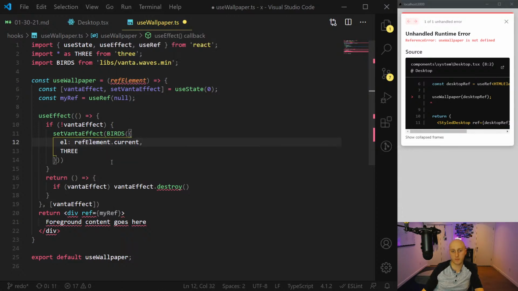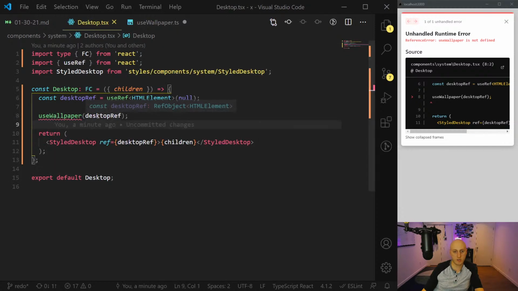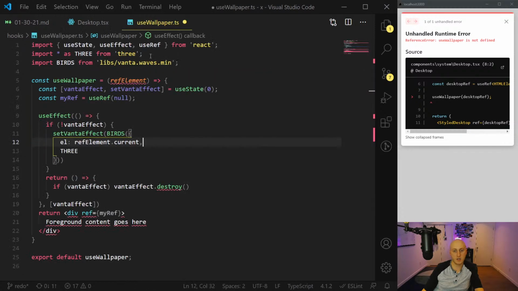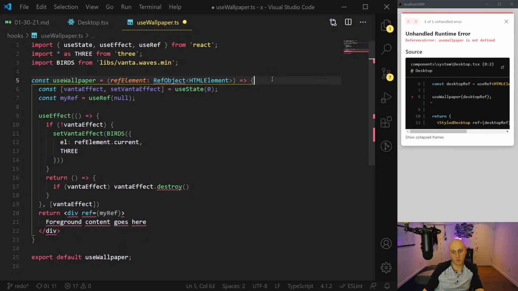And we need to specify a type. We've decided that useRef returns what? What is this at this point? It's a ref object. So let's just call it the exact same thing. It's a ref object with HTMLElement inside. And we're just passing that straight to it. Cool. Looks good so far. So let's say we don't necessarily, well, at least the myref part we don't need.